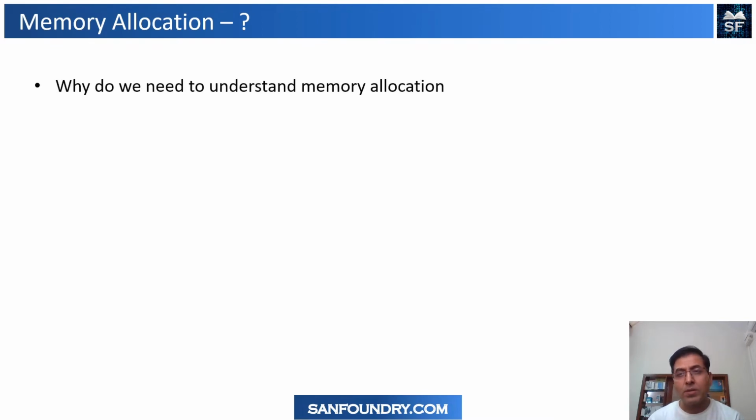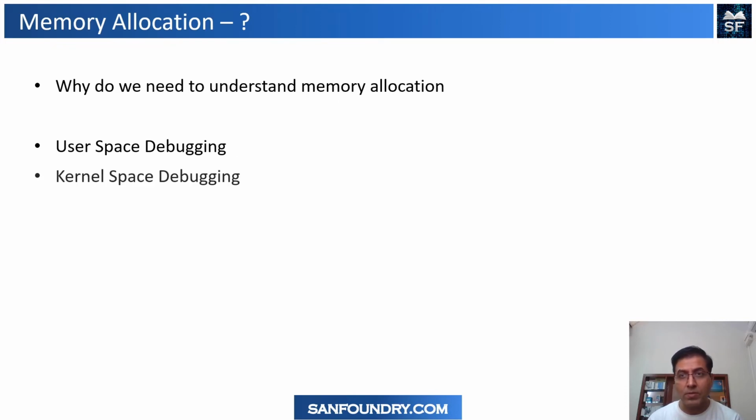So when you talk about memory allocation, we have to really understand how many bytes are getting allocated for the variables. It can be a global variable, it can be a local variable. How many bytes are getting allocated for the fields of a structure or a union? We need to understand whether it's 1 byte, 2 bytes, and so on, because all this information is useful in user space debugging. If a program crashes, you get a core dump and you have to debug it. You might have to debug it live, or do post-mortem analysis.